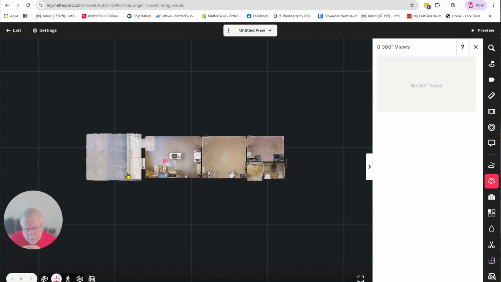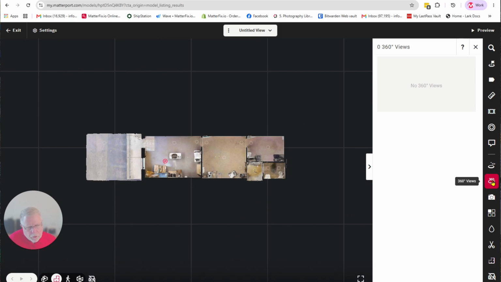Because it's not something connected to what I've already scanned, you can't include it as a 3D scan, but I could set the camera out there and create a 360, and then it would show up here. It would have a different icon there. It would show up as a 360, so when people are viewing the model, there'd be a little indicator that there's a 360 view here they could click on, and they could go out and see that, even though it's not part of the 3D scan.